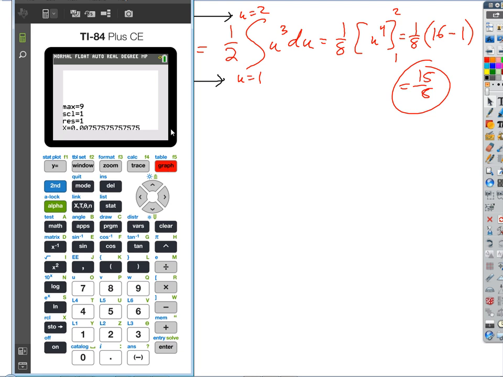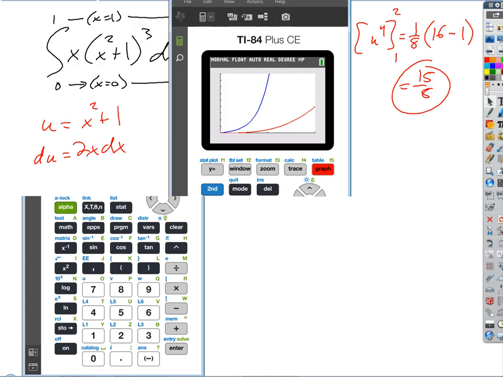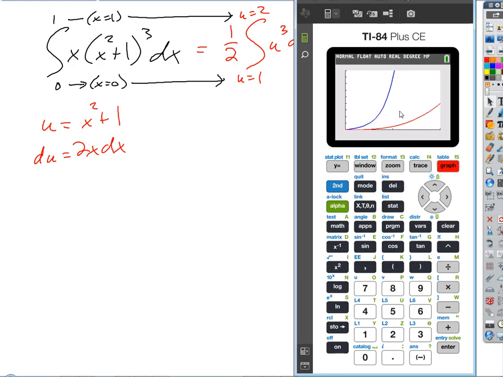Now let's add up some areas under the curve. Let's find what the area under the first curve is from 0 to 1. I want you to see something interesting here. So if we go second calc 7, lower limit 0, upper limit 1. Oh, what do you know? That's pretty familiar, isn't it? Right? That's 1 7/8.